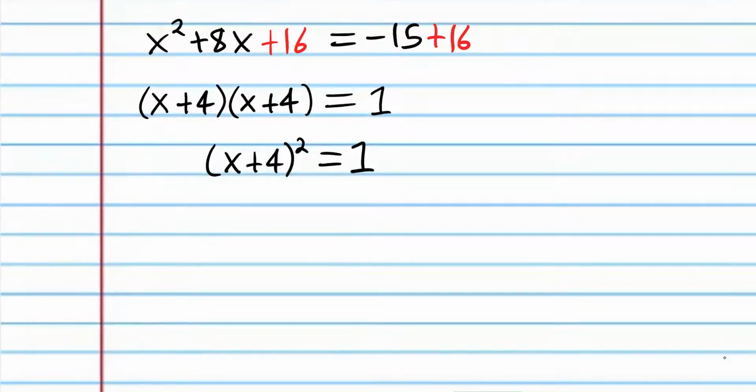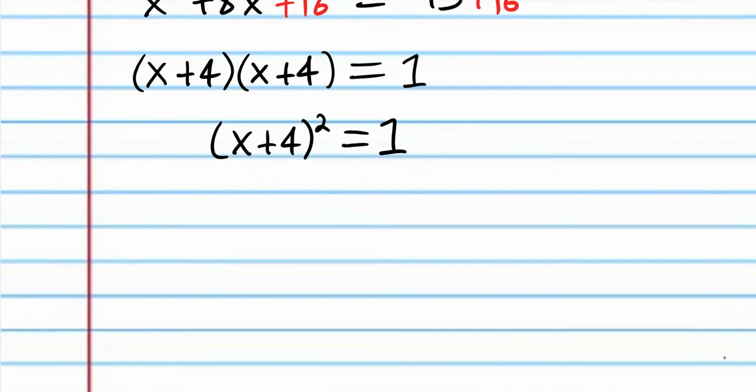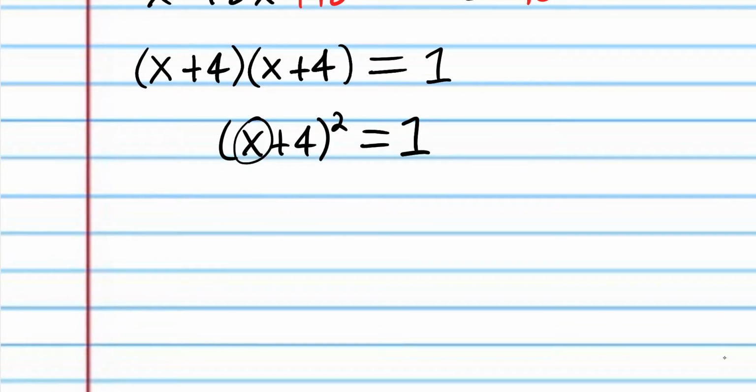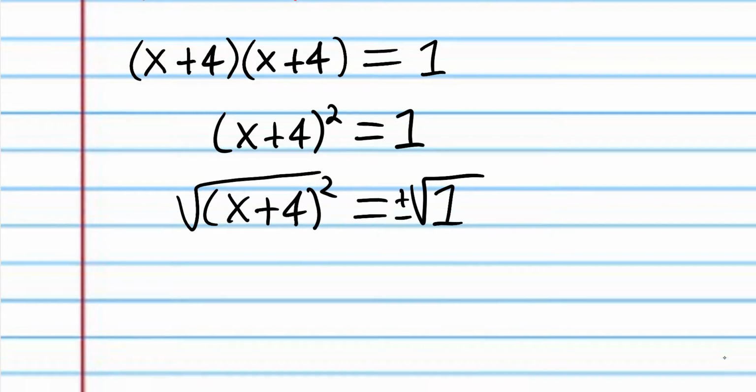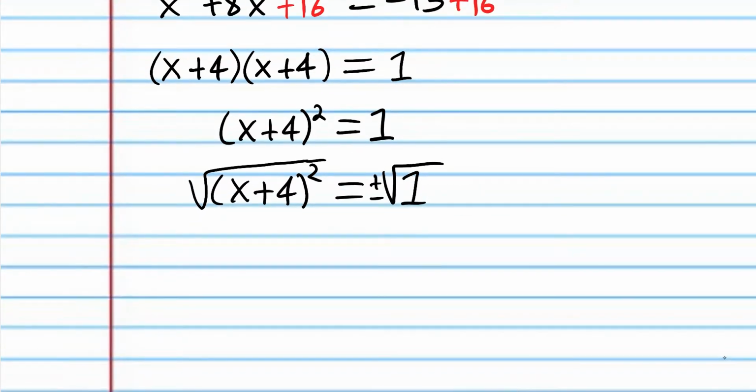So now we're going to use the skills that we learned at the beginning of the class. We want to get to that x. That's the whole point of this, but we have to get rid of that 2 before we can get to the x. And by the way, this is an equation with a square. So the first thing we have to do is isolate the square, but the square is already isolated. So now we're just going to square root both sides. Remember to put that plus or minus. That gets rid of the square, the second power. And we have plus or minus square root of 1, which is just 1, because 1 times 1 is 1.